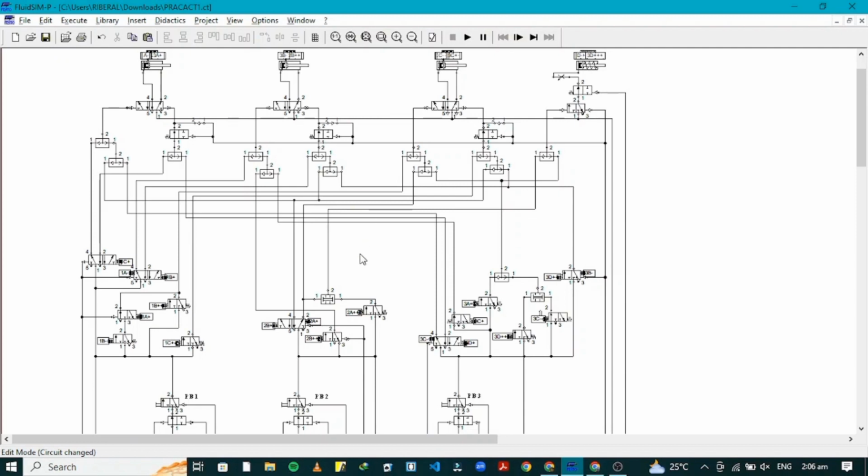Sequence naman ay C plus D plus. So dito ginamit namin ulit yung 5-way valve kung saan nadagdagan ito ng another magnetic sensor which has the condition 2A plus, kung saan mag-activate lang siya once yung actuator A ay fully actuated na. And when it happens, it will push the valve to the left and the flow of air will go towards the actuation side ng C and dito sa two pressure valves na ito.